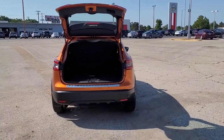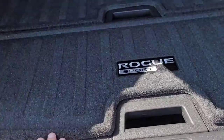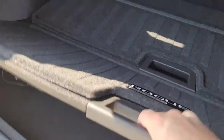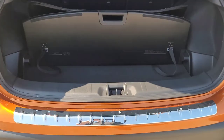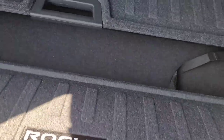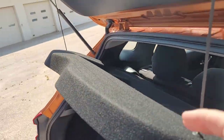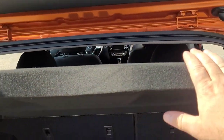Around back on the Rogue Sport, you've got that bumper protector and a nice flat load surface so you're not lifting up and out. You've got a divide-and-hide cargo system — the dividers can be pushed in to keep groceries from rolling around, or pulled out and laid flat. Underneath there's a little storage. There's also a cargo cover that's attached and lowers with the seat, but it's removable if you don't want it.